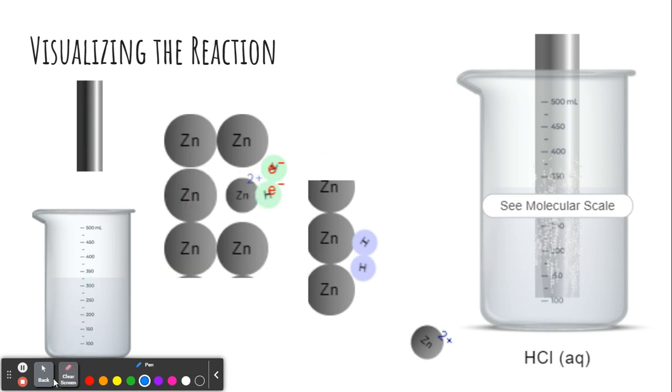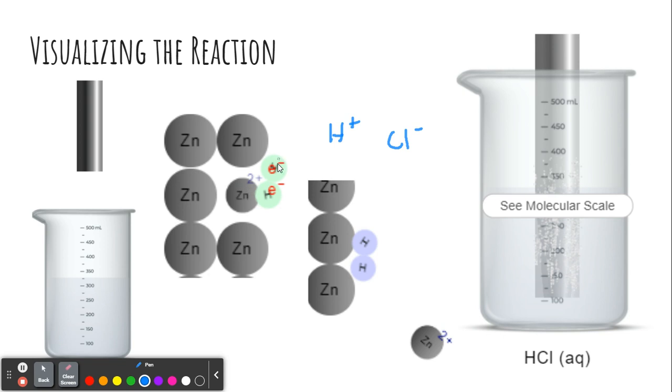Let me clear the page here. All right, so just a quick little what's going on here. So let's say that we put that metal into the acid. What's really happening is that you would have the H plus ions that are in solution. Let's just reiterate those. So these guys were coming in as separate H plus ions, and I would have Cl minus floating around in the solution. That was my HCl, right?